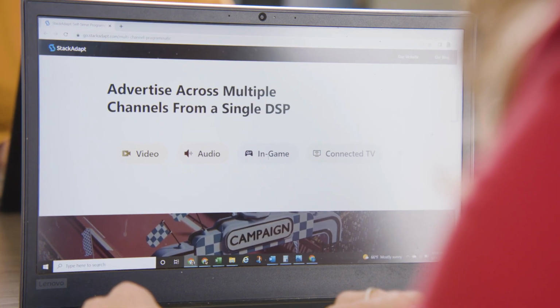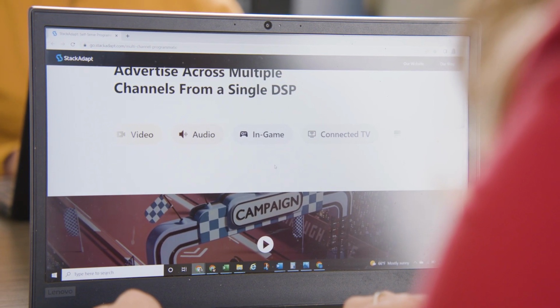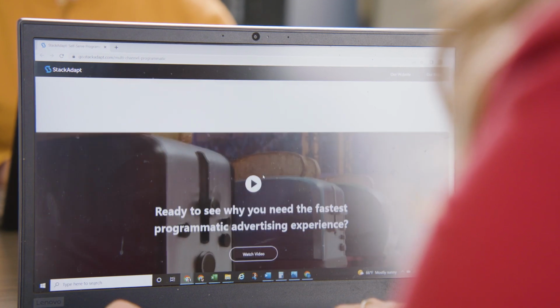Because of all of the mediums that StackAdapt offers, we're able to run a wide series of everything that we want to do for a client. So within the campaigns, I'm able to set up audio, display, video, in-game advertising, everything all in one platform. Makes it much easier when I'm trying to set up audiences, that I can get everything that I need and know that that's going to work well.